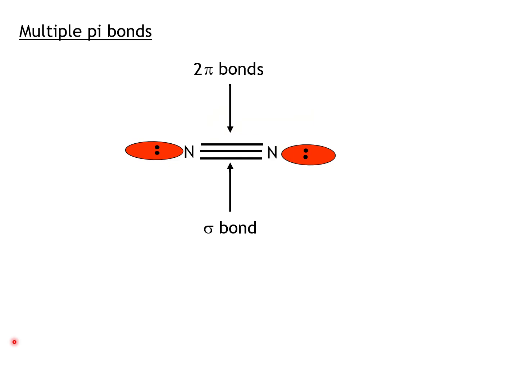So it's just nomenclature, more naming stuff. The first bond you make is a sigma. Any additional ones are pi's. And when you're looking at these drawings, it doesn't matter which one you decide is a sigma. You could say the top one is the sigma, and the other two would be pi's.